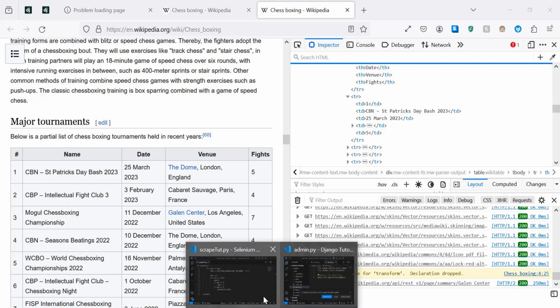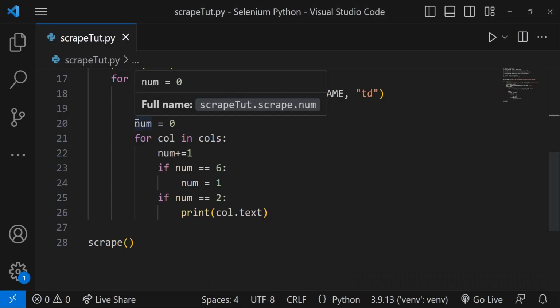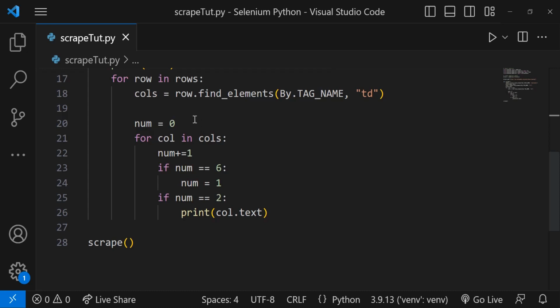The way we're accomplishing that is we create a new variable called num. For each of those elements within that row, we are incrementing our number, and when that number is equal to 2, we're just going to print the text of that column.